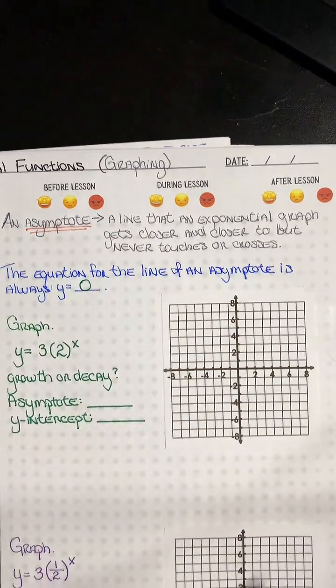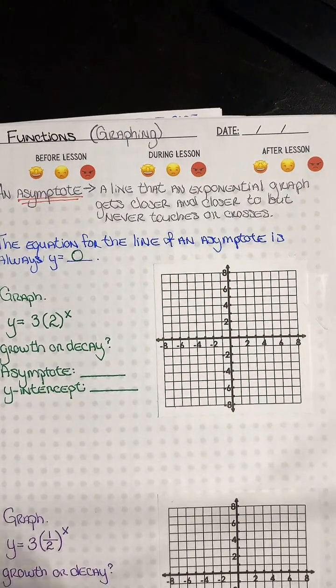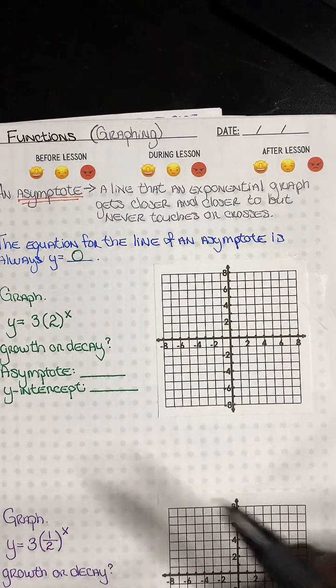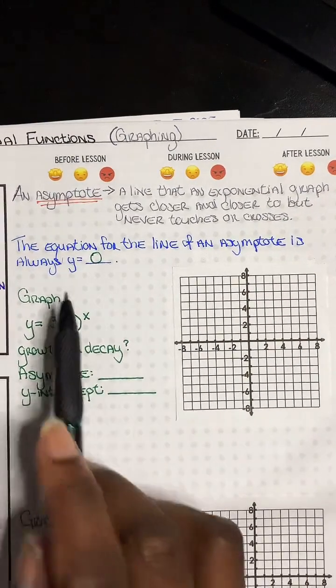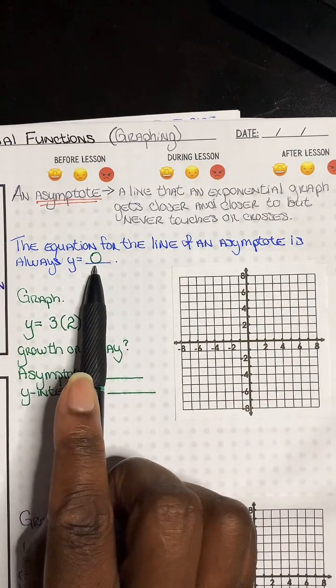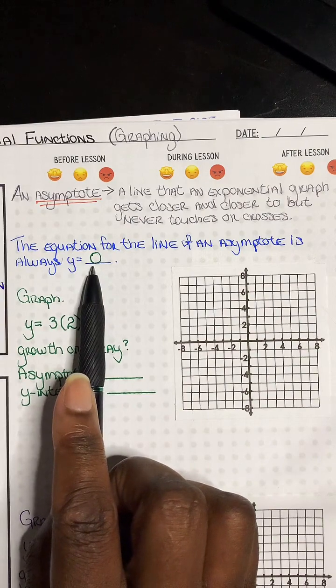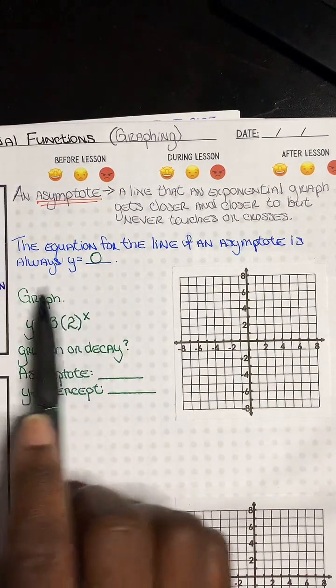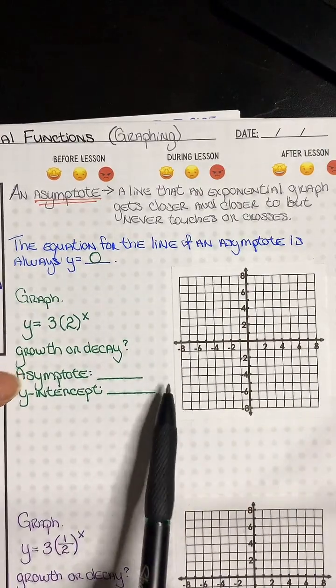Okay, so without doing any kind of movement, the starting function, aka the parent function, will always have an asymptote of y equals 0. That's also known as your x-axis. Okay, so knowing that bit of information, let's take a look.